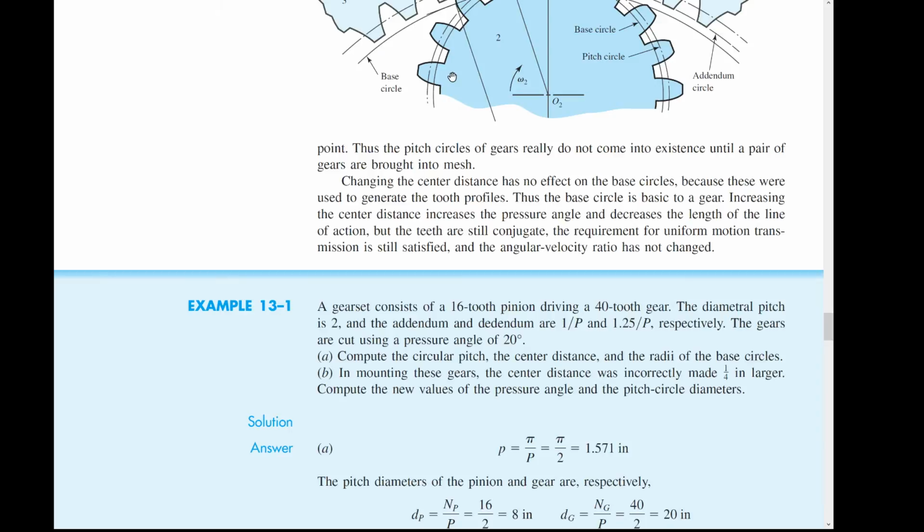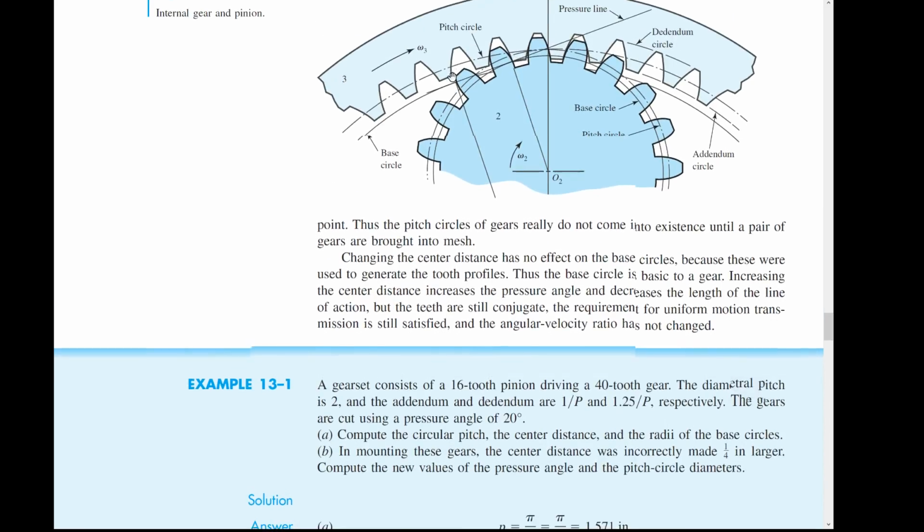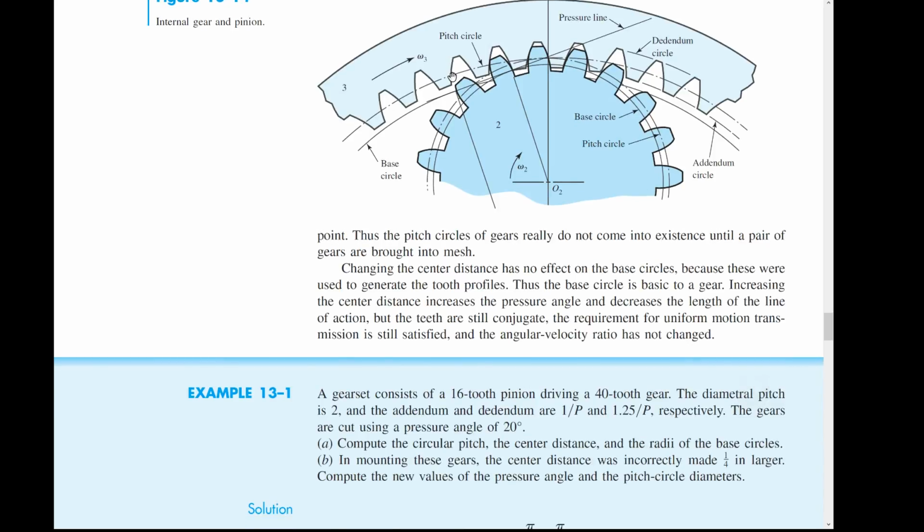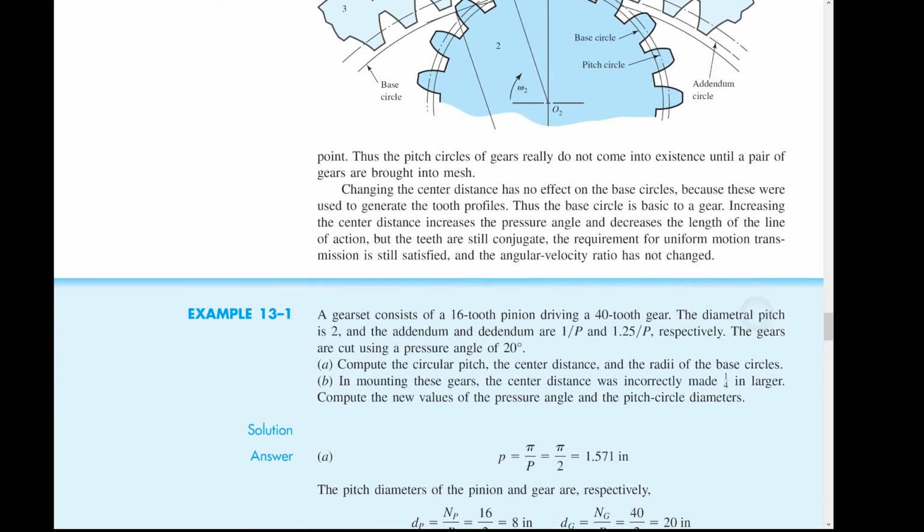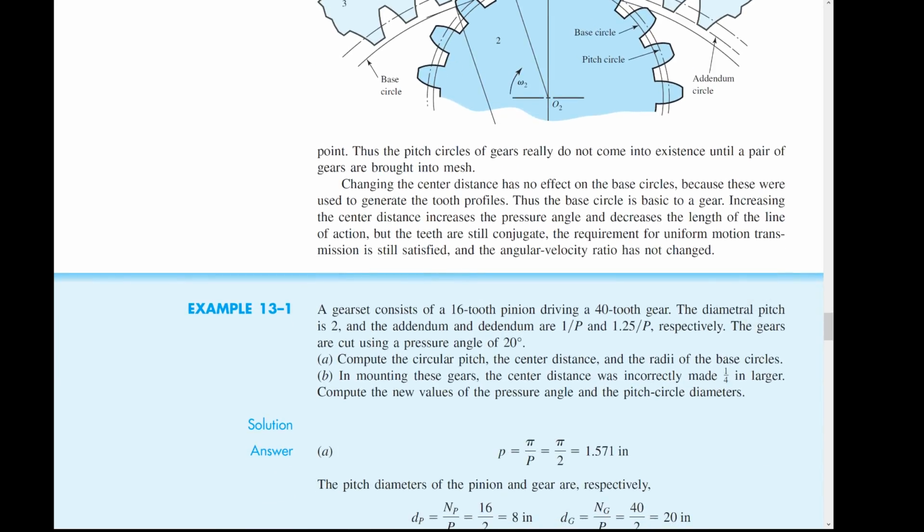Thus, the pitch circles of gears really do not come into existence until a pair of gears are brought into mesh. Changing the center distance has no effect on the base circles because these were used to generate the tooth profiles. Thus, the base circle is basic to a gear.